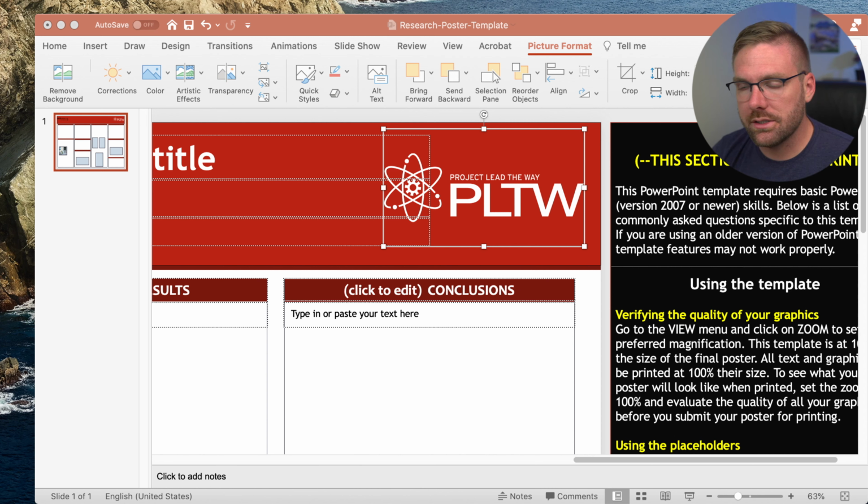I can pretty much guarantee that any picture you get off of Unsplash is going to come through with all the image quality that you need, because you're going to be printing it inside of one of these columns, and it's only going to be like 6 inches wide at the most.